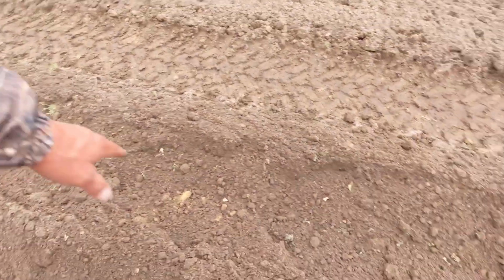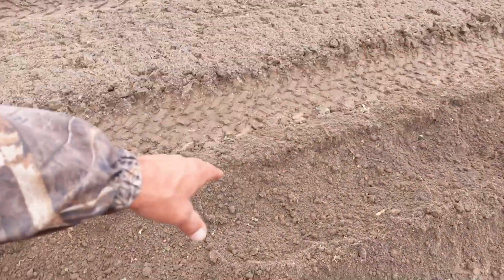And in planting potatoes, you're going to need some soil later on down the road to hill these potatoes. We'll get into that a little bit further in just a little bit, but we are going to plant in this furrow. We're going to fertilize in the furrow. We're going to plant our seed potatoes in the furrow, and then we're going to cover these seed potatoes up with 2-3 inches of soil. And that brings me to tip number 1.